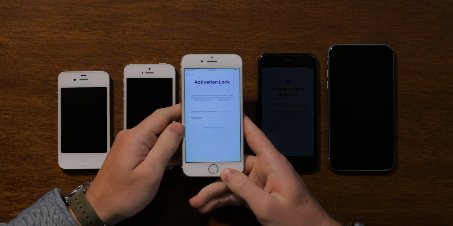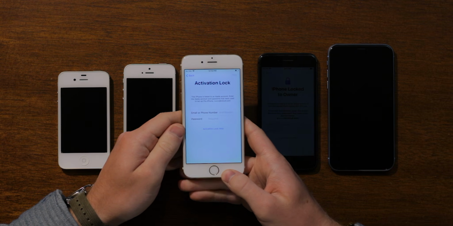If you guys have ever dealt with the activation lock before, you're not alone. Everyone has had to deal with this on an iPhone. While you won't be able to restore full functionality unless you absolutely have the original Apple account credentials, you still can bypass it and download apps and use the phone like normal, just not to make phone calls or text messages, but more on that later on.